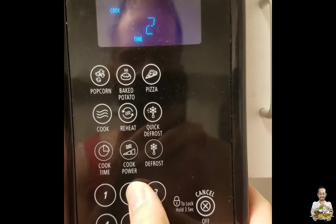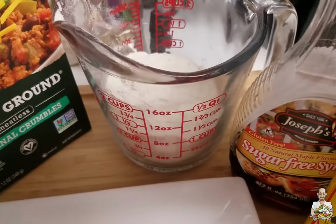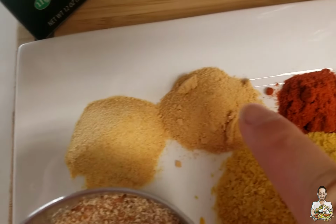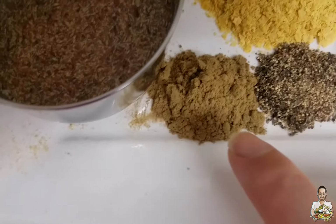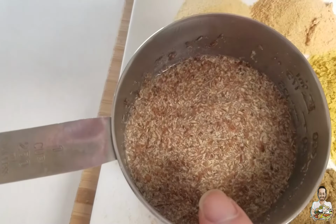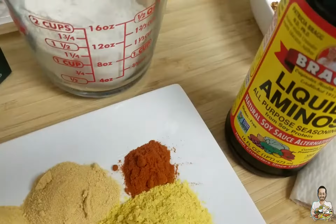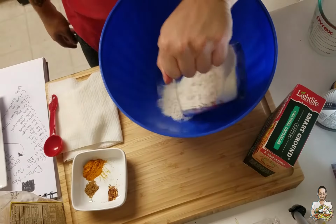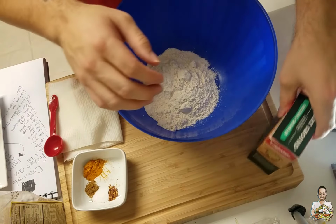So I put my tofu slices in the microwave for 2 minutes, and that'll help take out all the moisture, so when we fry them they'll be nice and crispy. We're going to start with the sausage patties first, which is 1 cup flour of our ground meat, 2 tablespoons of garlic, 2 tablespoons of onion, 1 teaspoon of paprika, 2 tablespoons of nutritional yeast, 1 teaspoon of black pepper, and 1 teaspoon of sage. And now flax meal, which is 2 tablespoons of flaxseed meal with 1/4 cup water. We have our maple syrup here, and then we have our liquid aminos, or you can use tamari sauce for heat. We're going to put all the dry ingredients together in a large mixing bowl.